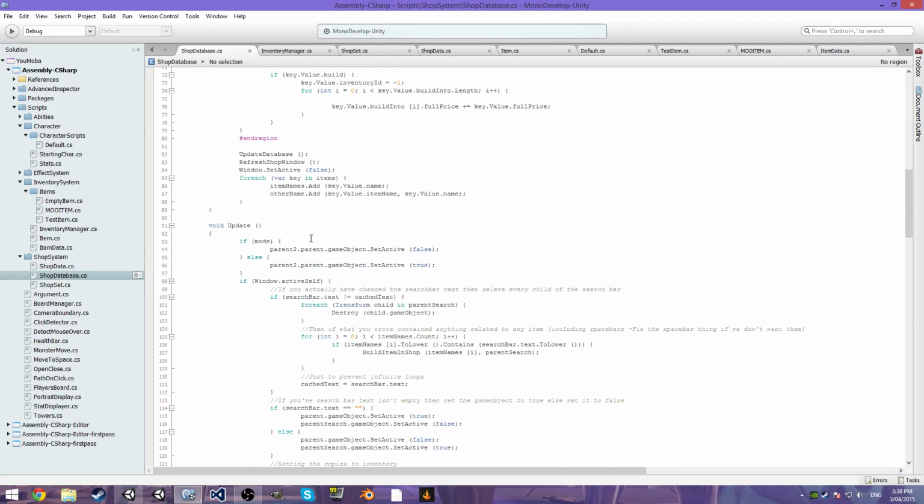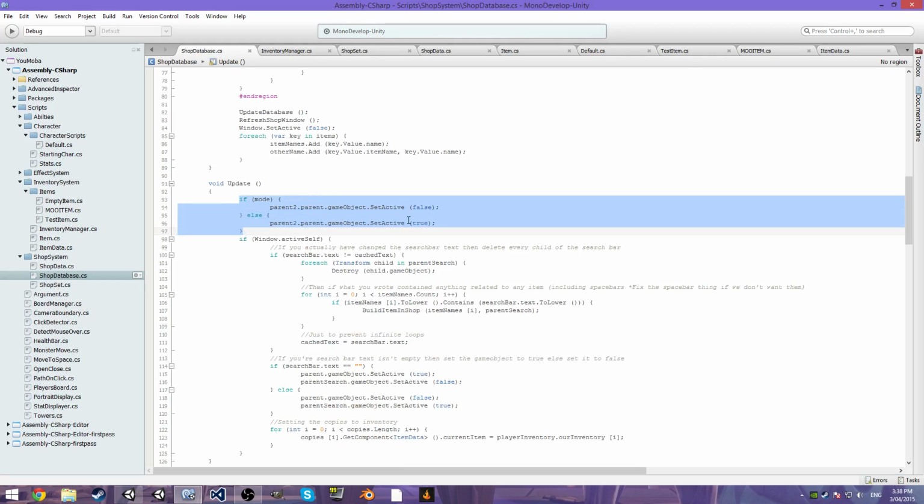Do you know how an update works? I go, hey, if you're in this mode, then set this to active, always setting the others to false, always setting this one to true. It's pretty little. We don't need a little function that does that. We can just do it in an update. I do suggest you have a function, but hey.